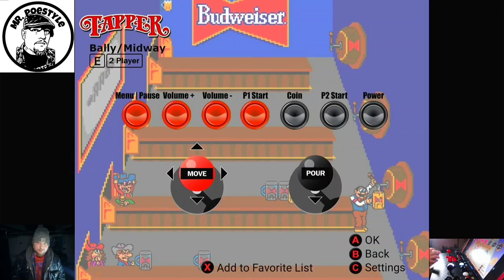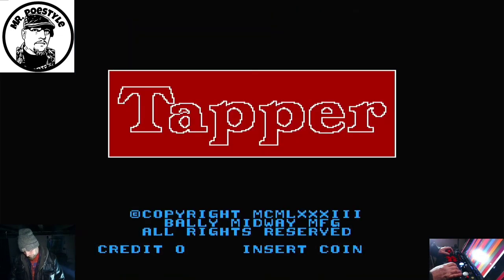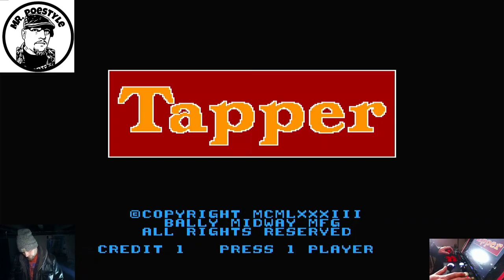Okay, well, we changed our settings here. We pushed the new Tapper file. Like I said, we can see it's all changed on screen. So let's see if it changed, the config worked. And let's see if our poor stick works, or beer tap works for this game now. Fingers crossed. It's firing up. There's the game. Title screen.